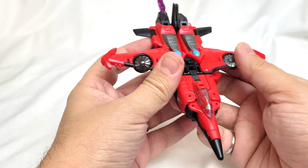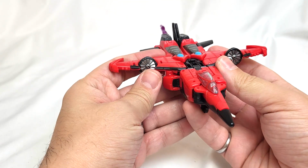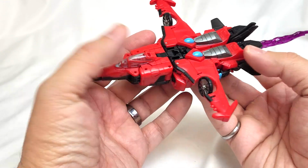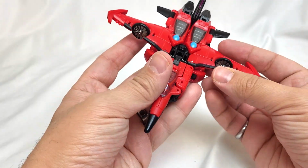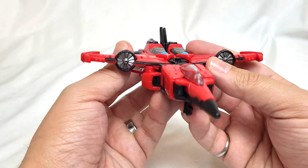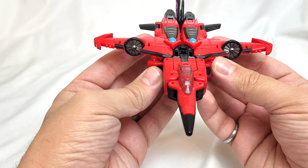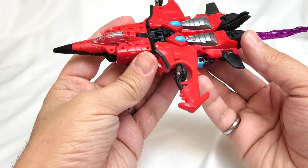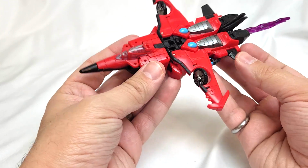And Windblade, you know, has a very special place in my heart. It was essentially the year that I rejoined the Transformers fandom. I remember the bot vote, the big let's create a character vote. I remember how excited I got. And yeah, I think she looks pretty dang great here. I love the paint we've gotten. It evokes that classic Windblade design, right?